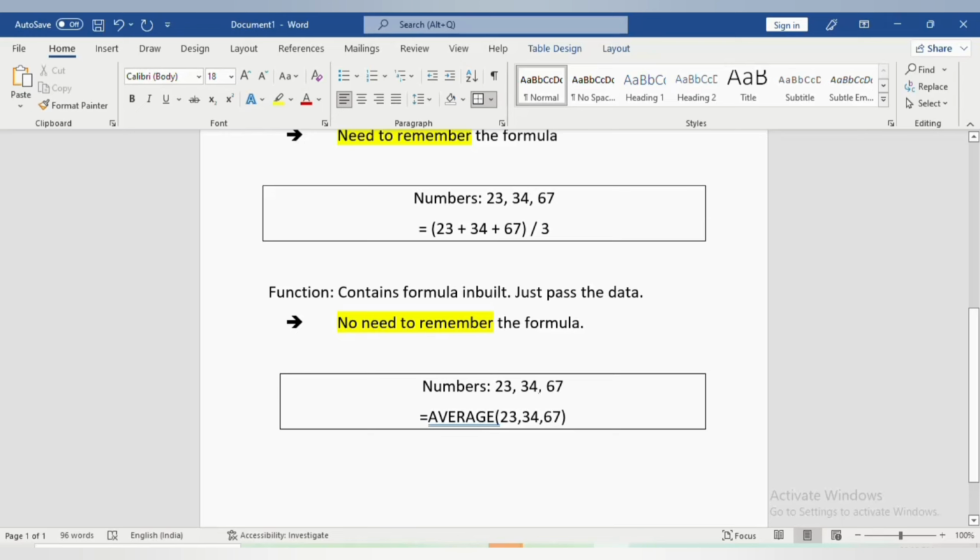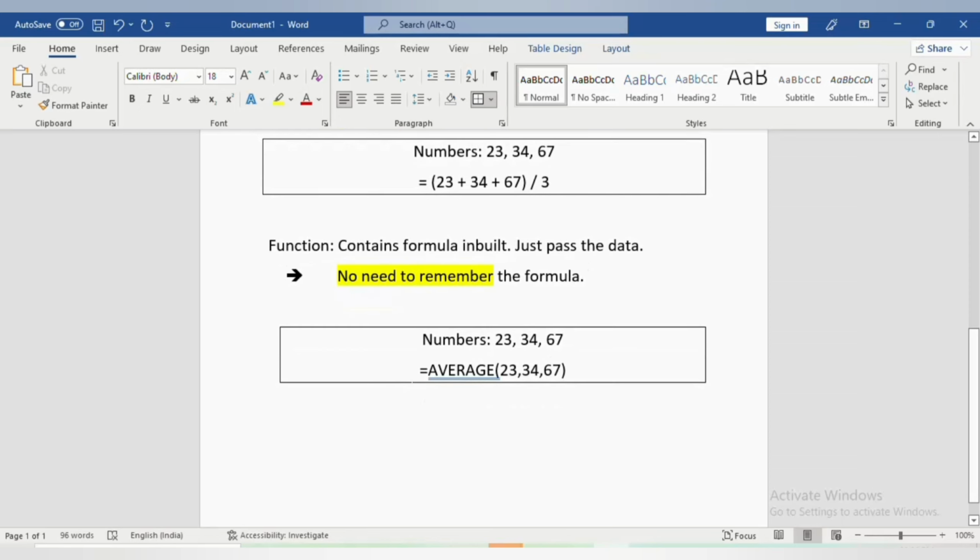Now let's see with an example. Suppose I would like to calculate the average of these three numbers. By using the formula we have to write all the mathematical science, all the data, everything in the same format of that formula. But for the average, you just need to use the average function provided by Excel. Just write the average and inside the braces just pass the data.